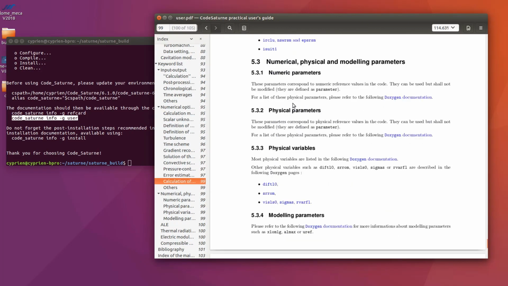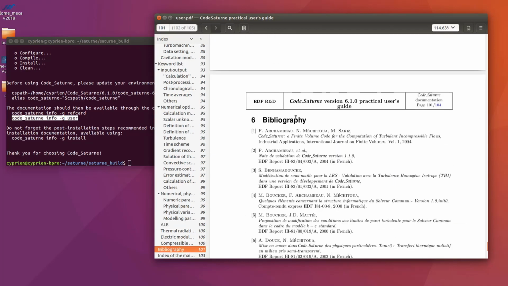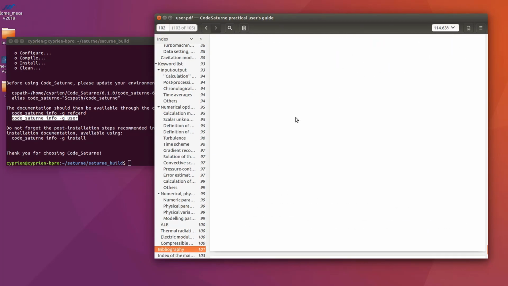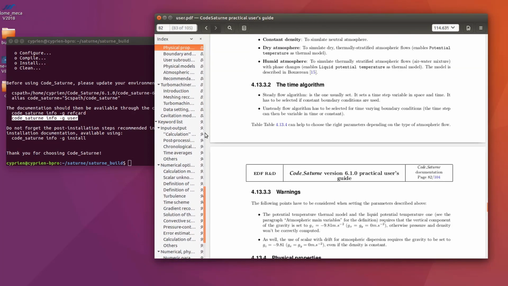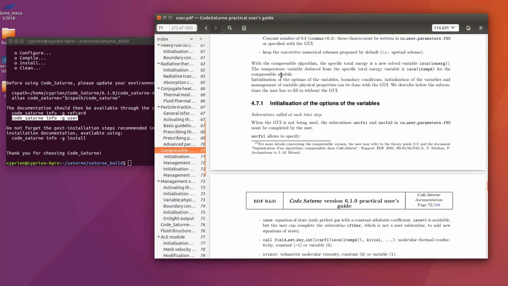The documentation about the physics and everything inside is very well done. Well, if you compare with Code Saturne, for example, but okay, I didn't say anything, right? This documentation is done. That's all.